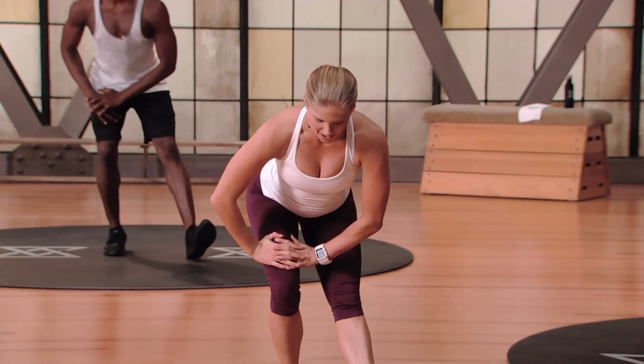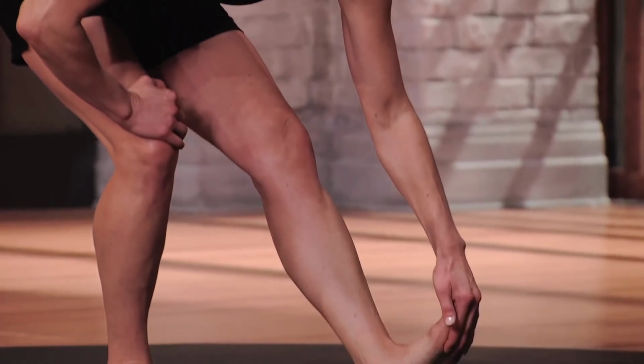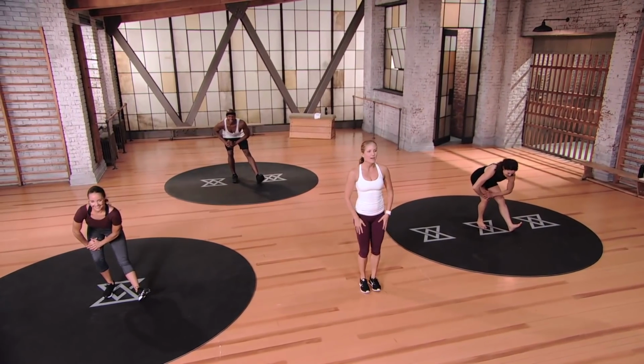Let's go ahead and switch sides. Left leg out in front. Bend your right leg. Go ahead and sit back. Really flex up that front toe. That feels good right there after all those lunges and squats, right? Take it all the way up.